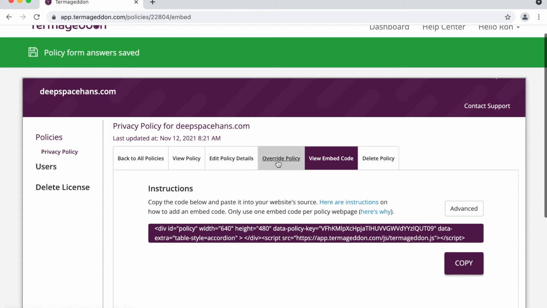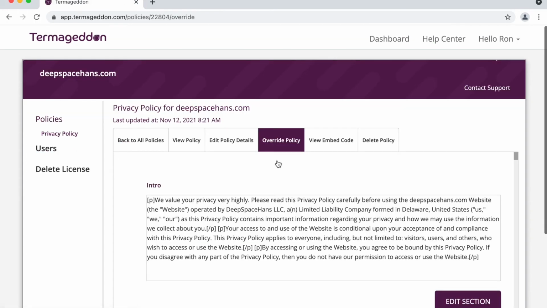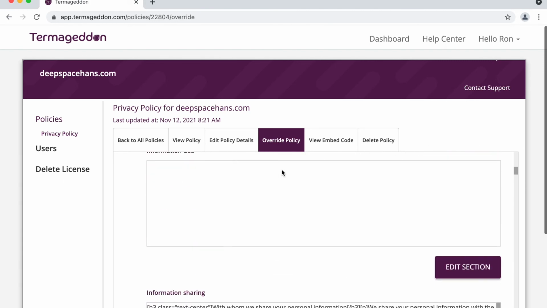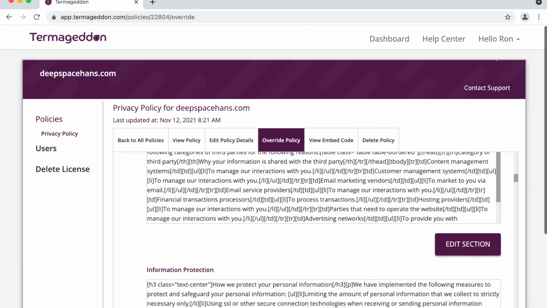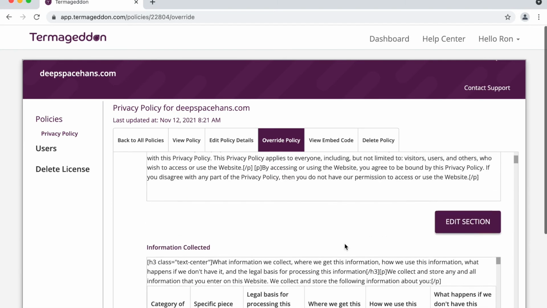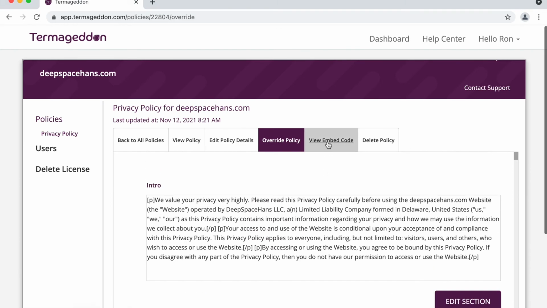Last but not least, I will note that you do have the ability to override your policy. Overriding a policy means that you're going to be customizing that section of a particular policy to have it say whatever you wish it to say. If you customize your policy, we will no longer be able to automatically update it, but we'll still notify you when changes are required for that particular section and provide you a copy to review to consider using with whatever you previously customized it to be.